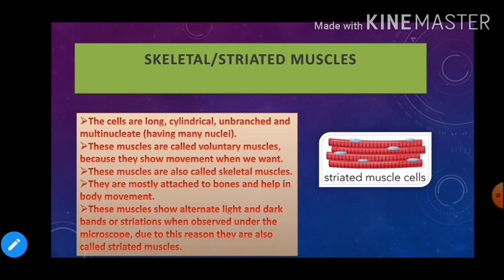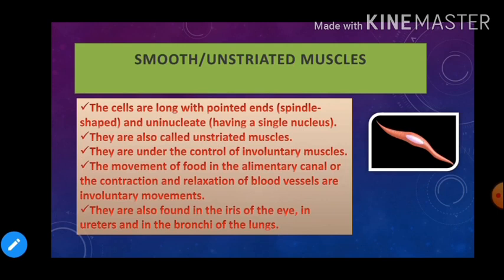Now children, we will start the next type of muscle tissue, known as smooth muscle tissue. Children, when we talk about smooth muscle tissue, it is known as unstriated muscle. Talking about the smooth muscle tissue, it controls involuntary movement of the body. So we talked about skeletal muscle tissue, and those were voluntary muscles. Now when we talk about smooth muscle tissue, it controls involuntary movements. So in skeletal tissue it includes voluntary movement as per our will, and in smooth muscle tissue we will talk about the involuntary movements, right?